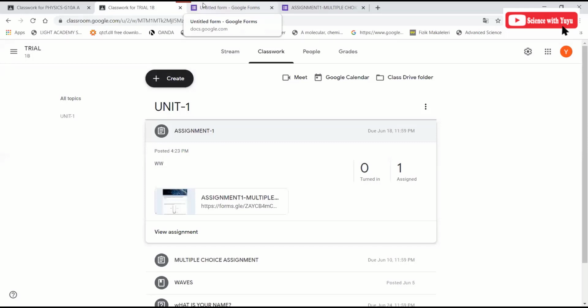If you leave it like that, your Google Classroom assignment part will not see your Google Form, okay? So you have to use a link to create an assignment, okay?